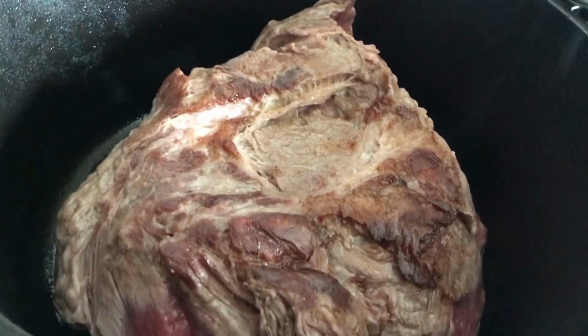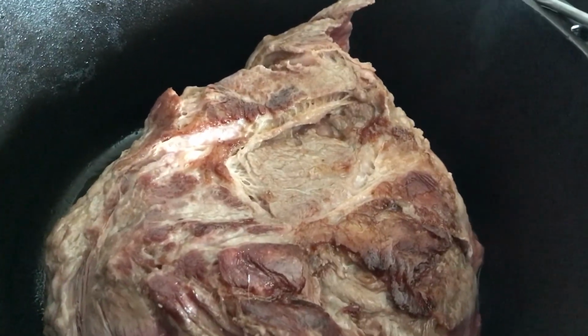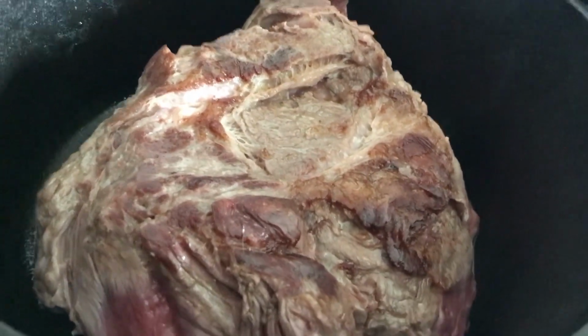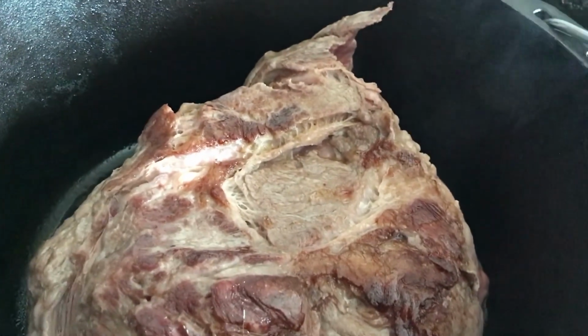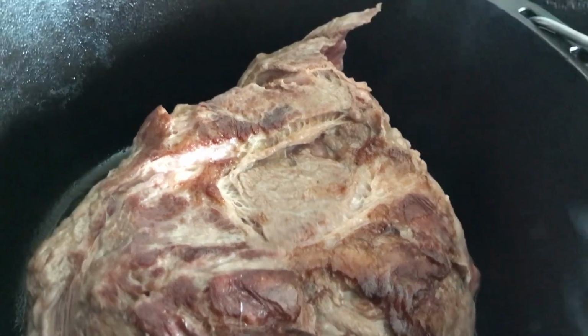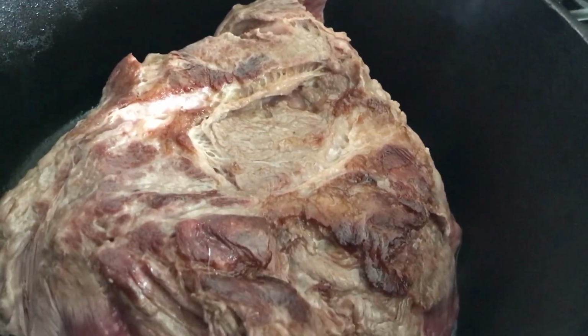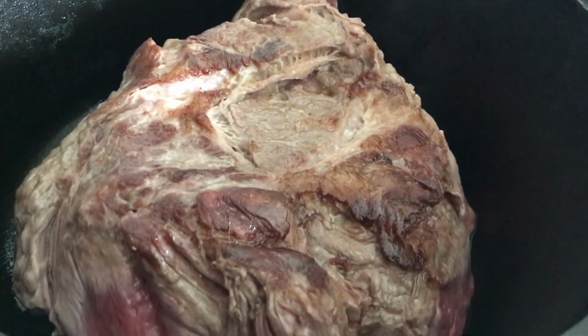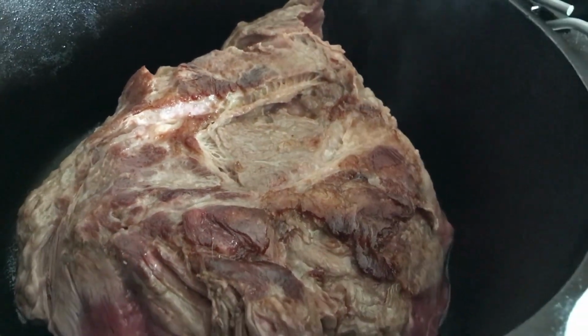Here it is. I flipped it over because I brown it on both sides, and I am going to take all the oil and fat off of this because it has a tendency to cook out with a lot of fat in it. It really does in the end. Because this is a very fat, moist, tender meat. It just cooks low and low.